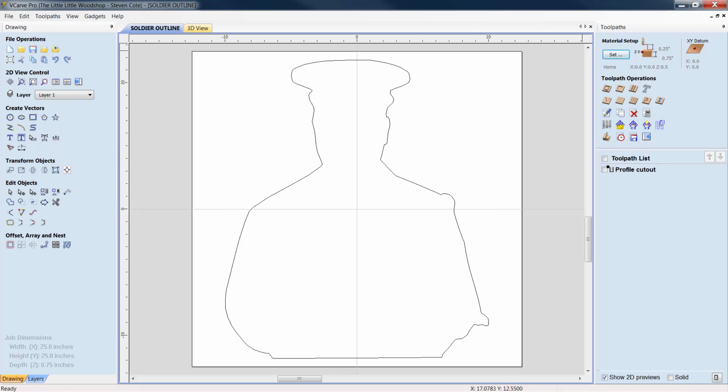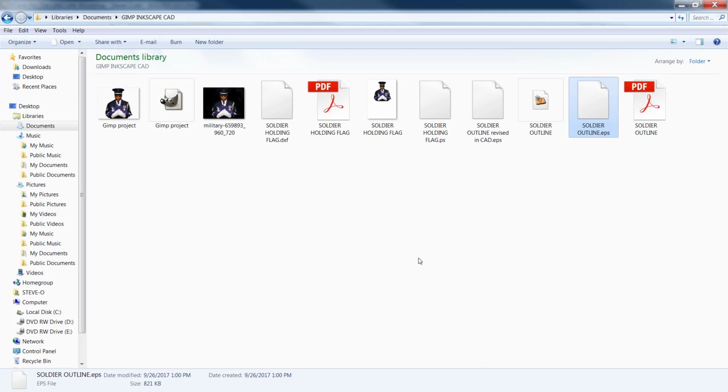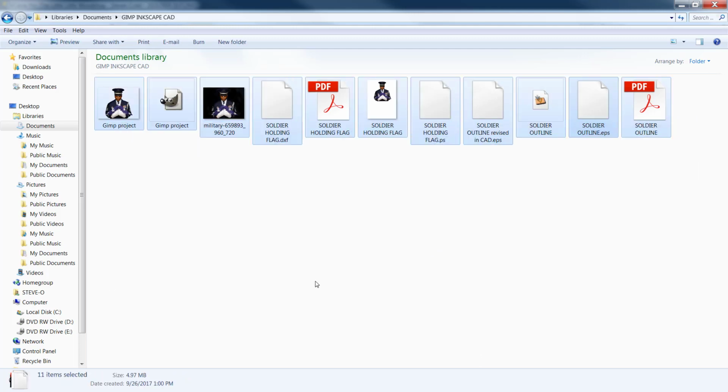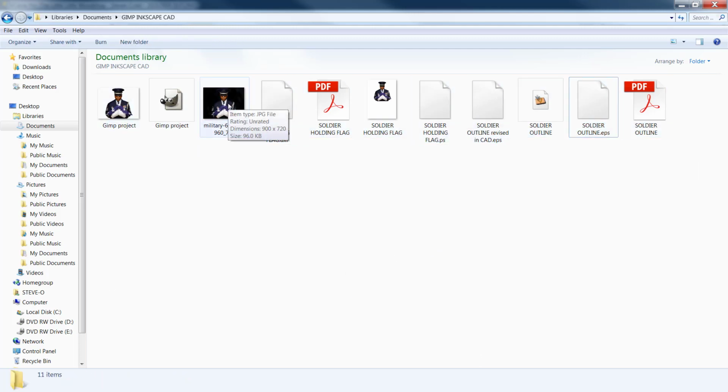Last thing that we'll do is we will pull in our file set. Now, these are all the files that we just constructed, okay? We started out with the original image. We saved our GIMP project all together, so if we had to go back in and rework it, we don't have to cut the outline out, which we rendered here. I also told you that we did a soldier holding flag in Inkscape. That produced us a DXF, a PDF, as well as a PNG from Inkscape.